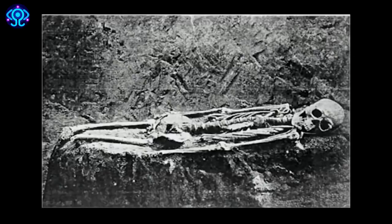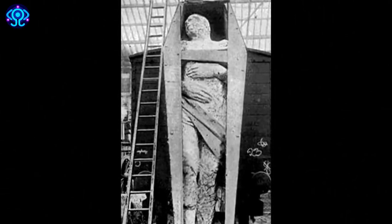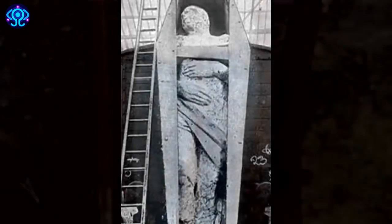So the Native Americans talked about massive cemeteries filled with giant skeletons. They were dismissed as crazy myths. Scientific American, a tradition of giants. That doesn't sound like an isolated case, a tradition. The Smithsonian, this is one of the lot, they have many accounts of 7 and 8 foot skeletons in their records, in the ethnology reports from 1890 to 1894. One of the largest ones, 7 and 8 feet.